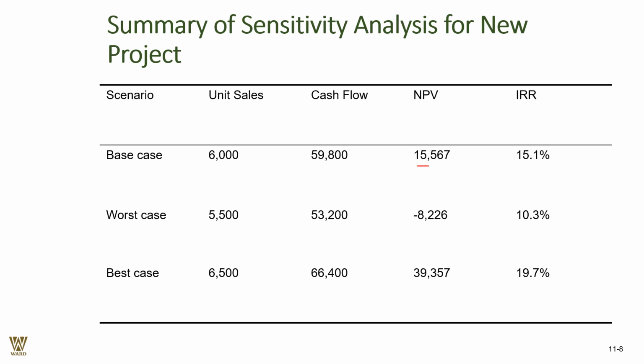I don't have to change anything here, but the cash flow changes, and cash flow is always healthy. Absolutely, it is always healthy. As a result, what happened? The unit sales at base case is 6,000. At the worst scenario it is 5,500. And the best case is another 500 units in excess of the base result. So it is approximately healthy, and that means the internal rate of return is also very healthy.